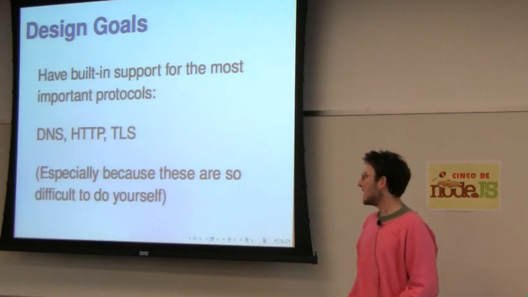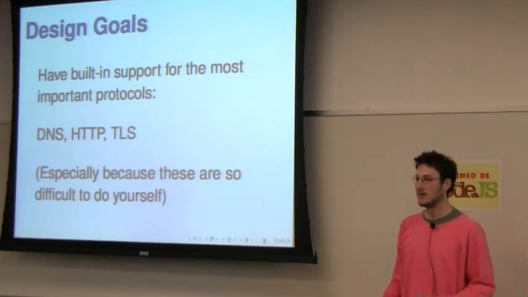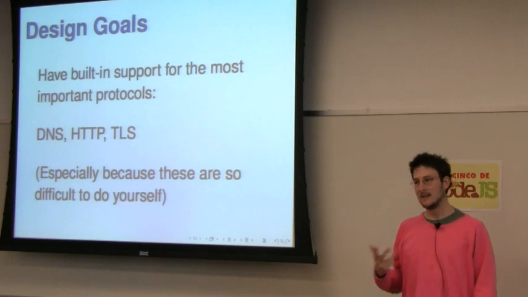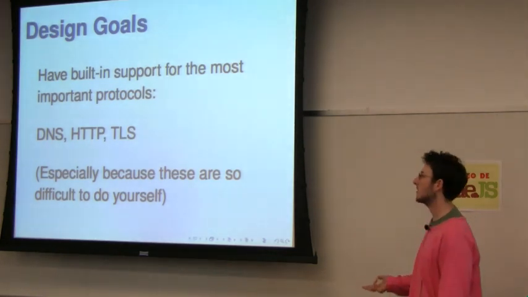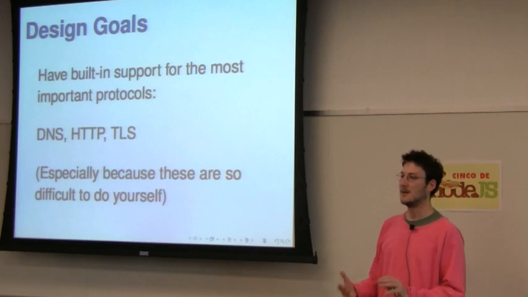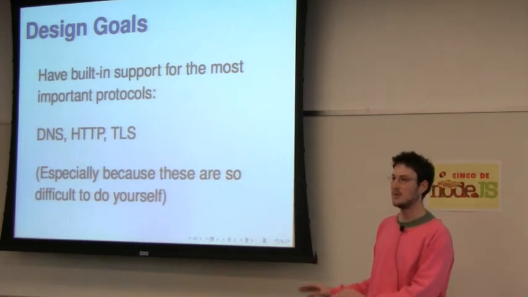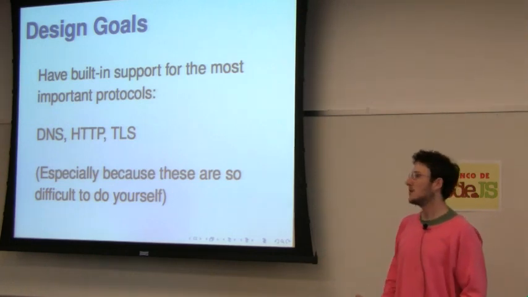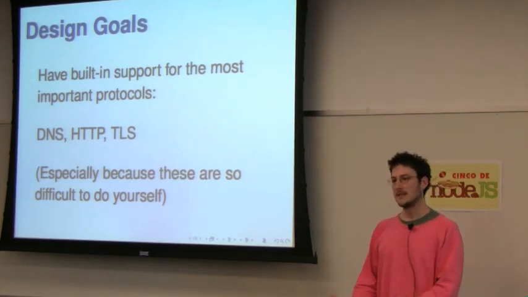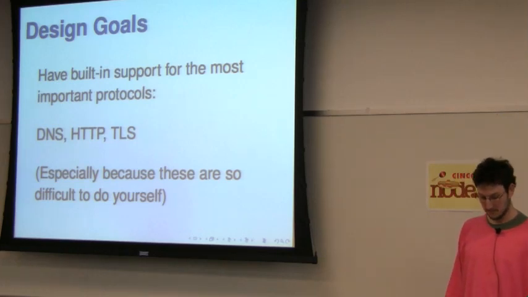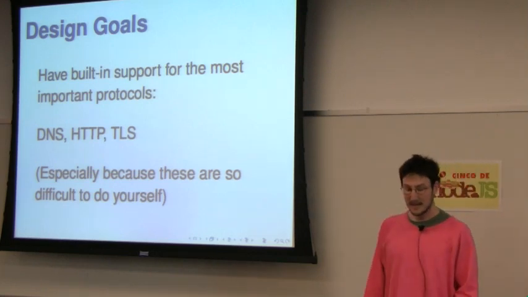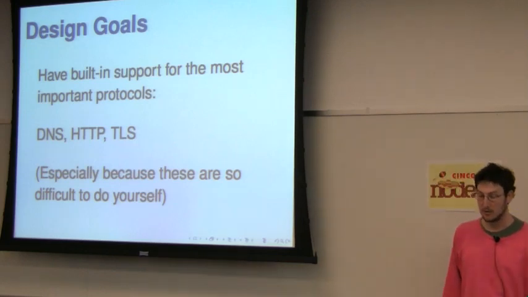And then we should have built-in support for really important protocols, right? The internet isn't just IP, right? Let's just be honest. You have to have DNS, you have to have HTTP, and yeah, you pretty much have to have TLS, right? Transport Layer Security. These are infrastructural protocols. It's not Jabber protocol, right? Yeah, I mean, that's cute and people use it, but it's not the foundation of the internet. These three protocols are the foundation of the internet, and everybody needs to speak them. So let's just do it right. Let's sit down and make really nice libraries for this. HTTP is extremely difficult. So is DNS. Let's just sit down and do it in a way that we can use it really well.